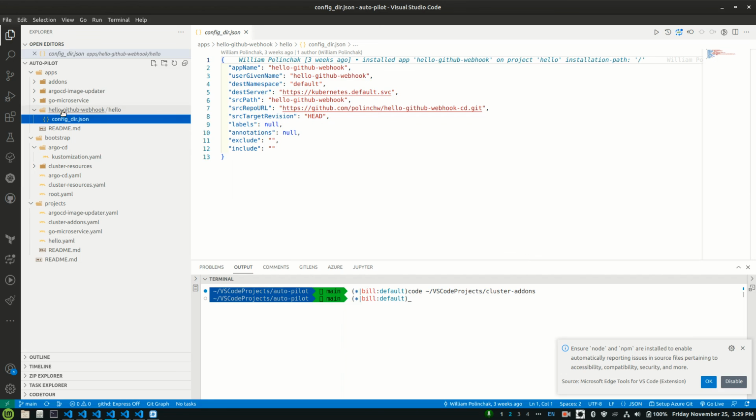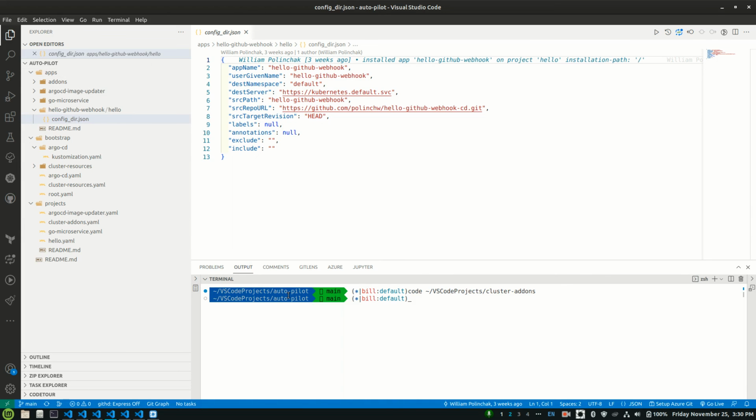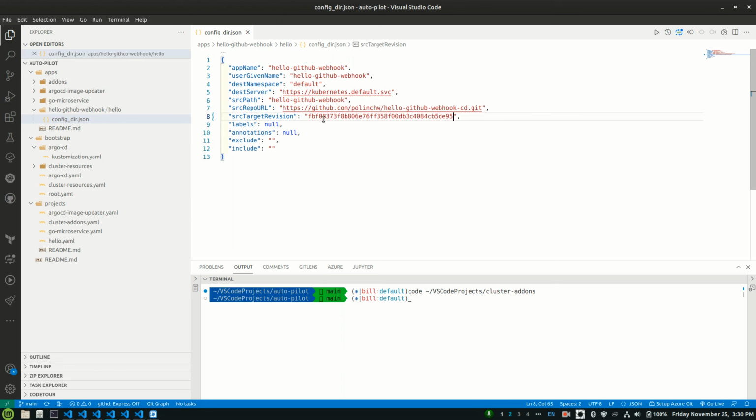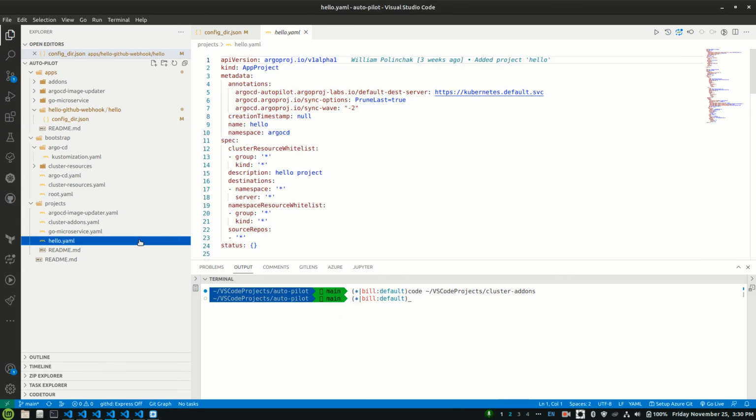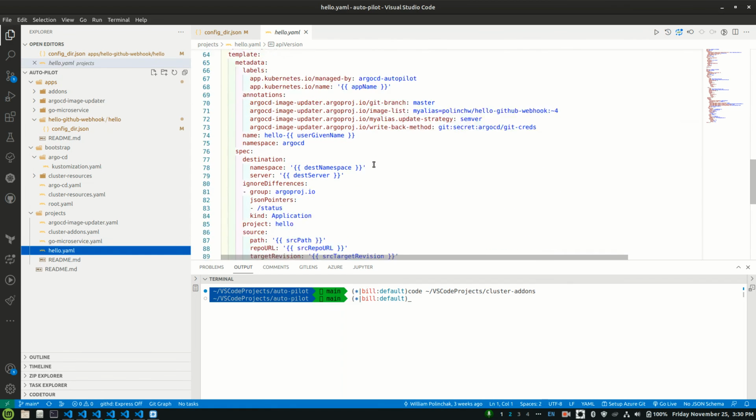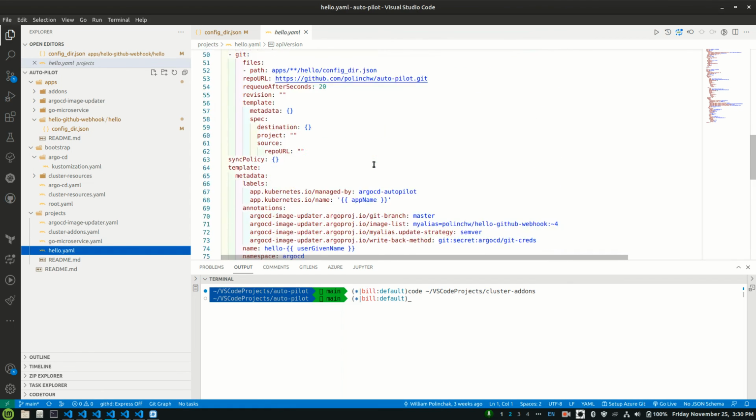If I change this in AutoPilot, so this is its own repository, it's going to track. And I think that probably the best rule of thumb is, if you have one AutoPilot repo per cluster, I think that's the easiest way to manage your clusters if you want to use AutoPilot. If I want to make that change, I think all I have to do is just put that previous commit here. I don't think I have to do any other changes to here.